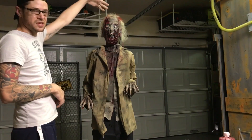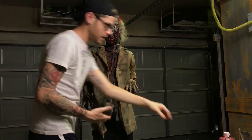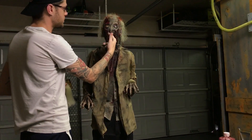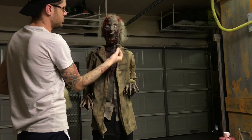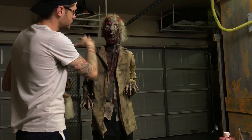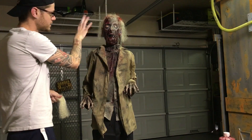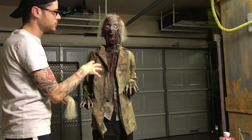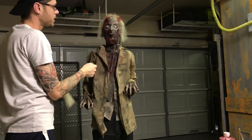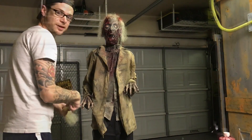It's really good - let's take a peek at the top. What I'm going to do now, and I'm actually going to set it to go at the time lapse, is take some scissors - and actually you can use your fingers if you want - but I'm going to take some scissors and just cut some of the hair so it's not all in his face. I like this stuff on the side. We're just going to monster it up a bit, and then I'm actually going to paint the hair a little bit just so it looks like it got fried.